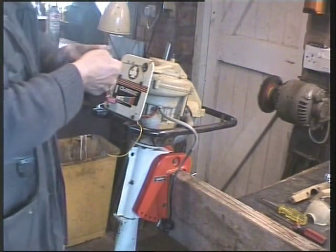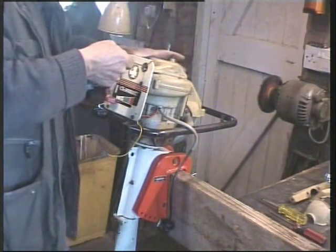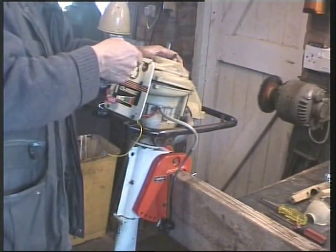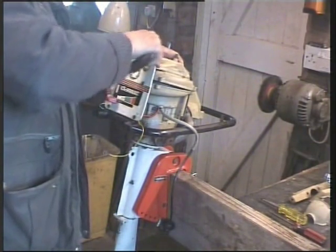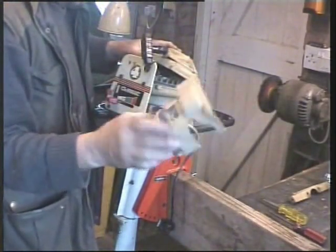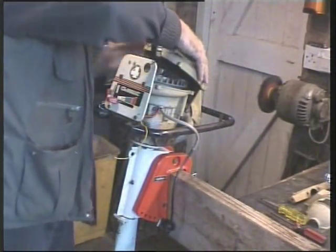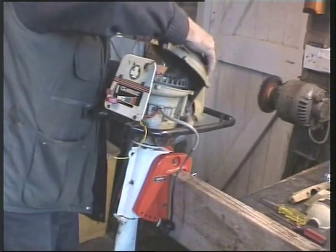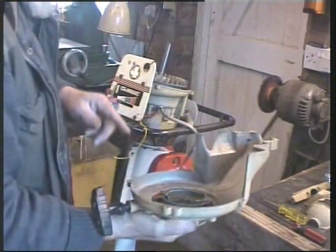Now that can now travel up that slot, so I can take all this off and stand it on the bench. That's the theory. Come on. I've already taken off that bottom piece, by the way. That was just held on by two bolts. It's only the cowling and the ratchet mechanism.